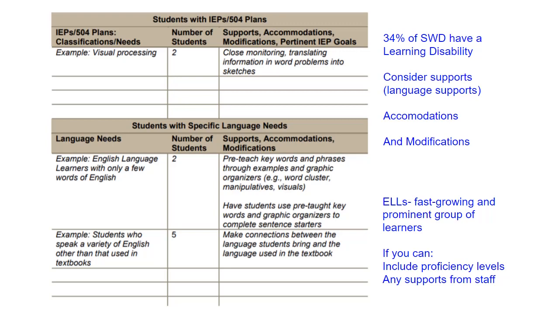Students with specific language needs — we're speaking specifically about students, most likely ELLs on Long Island. They are the fastest growing and most prominent group of learners. I will have some additional resources on those, but even former ELLs may require certain types of supports, and that should be included in your counts. Additionally, if you have information about proficiency levels, you might want to note whether the student is emerging or proficient. Any supports from staff as well — if there is a push-in ELL teacher or a pull-out that the student receives, be sure to include that. This category would also be acceptable to include students who receive speech services, which is more typical in a middle school setting but may still apply in high school. Another video I'd recommend is the language supports video, which talks about various language supports and suggestions for implementation.